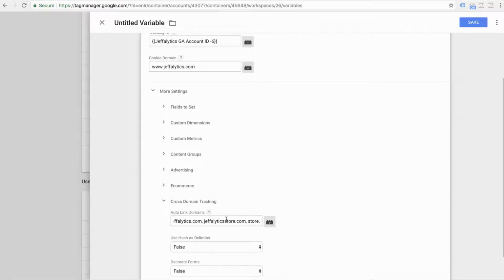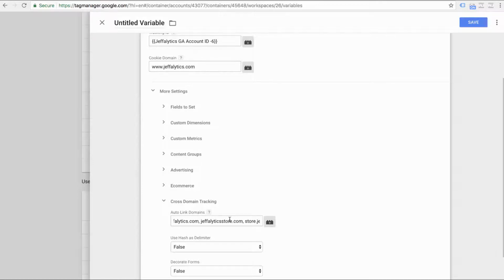And so as we were going through this, we'd want to make sure everything's triple checked and looking correct, and then we'd save this, and then we'd go in and debug our own website. We would make sure that the client ID is being set, that our cookie domain name is properly being set, and that everything's starting to look good for this website that we want to track. Now, I'm not going to save my progress because this is not on my own site. The Jefflytics site does not have a store URL.